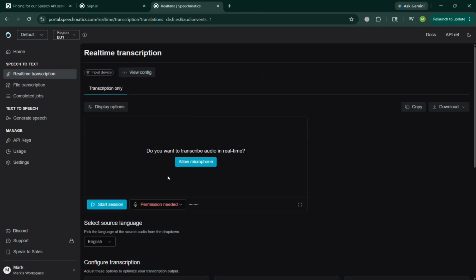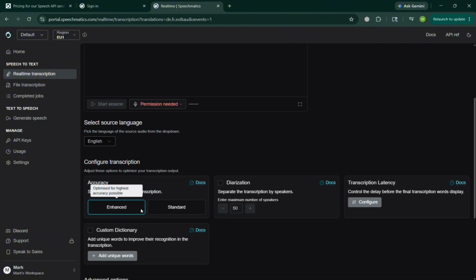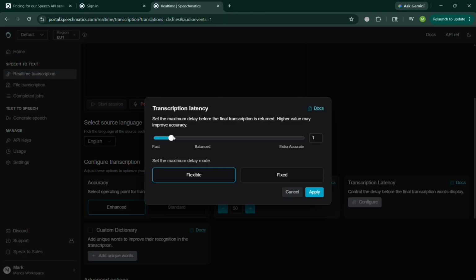Now aside from this, you could also navigate on the left side panel to real-time transcription, in which you have an option to choose under display options in here, either partials, line break, and many more, in which this kind of feature instantly converts spoken words into written text while the speaker is talking. This technology uses automatic speech recognition as well as AI processing to capture live audio from microphones, calls, meetings, broadcasts, or streaming platforms and display the transcription immediately on screen. You can turn on the accuracy in here, and even this transcription latency you can adjust here, as you can see in here.